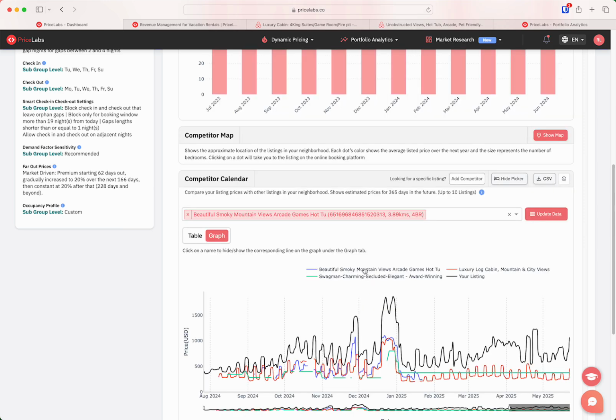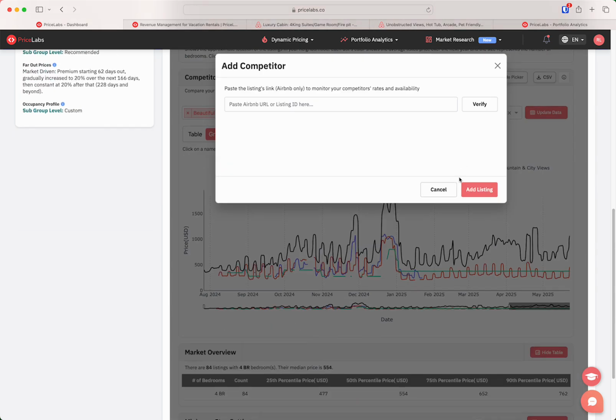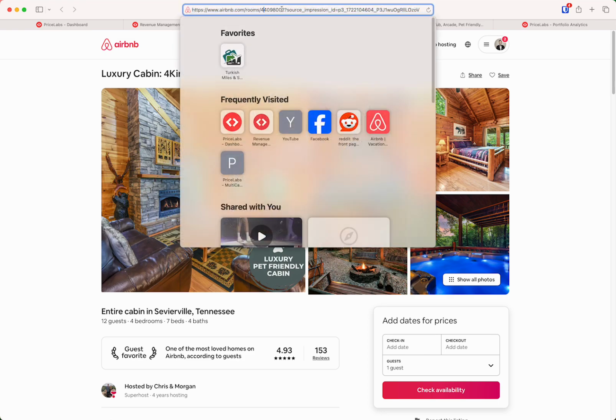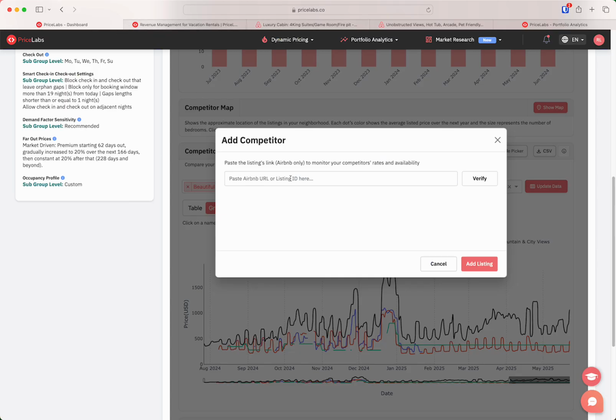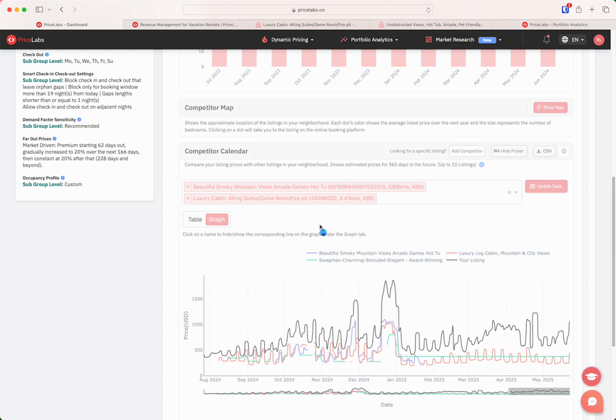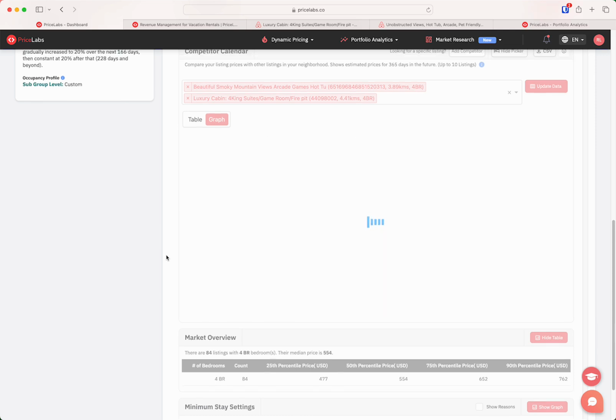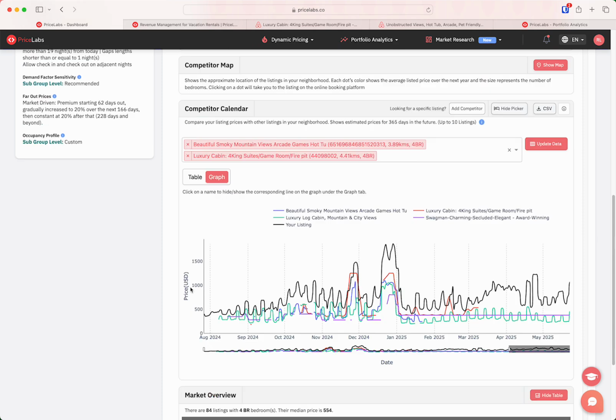So, if you have a small enough market and you want to add specific, let's see if I can do more than one. I have no idea. This could save you from having to pay for Market Dashboard. Now you wouldn't have the pacing report area, but you could do it down here to see, if you only got like 4 comps, it would make it a lot easier, right?